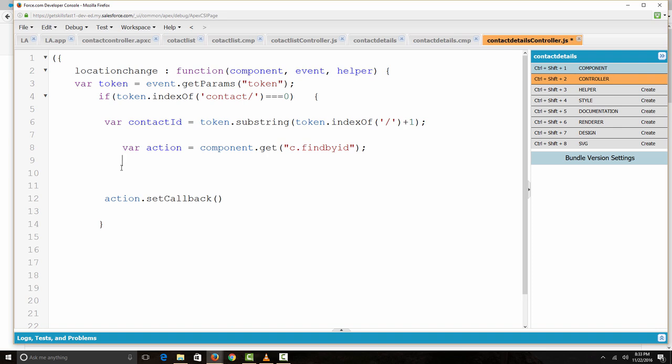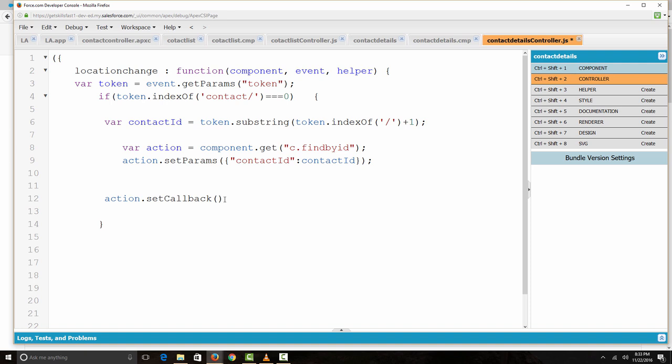And how do we do that? action.setParams and contactId. Okay, so we have set the params contactId to that contactId.